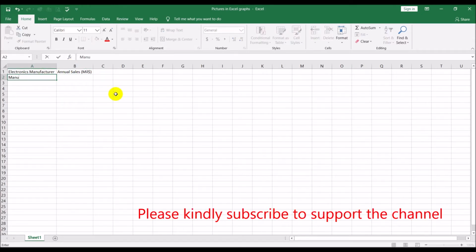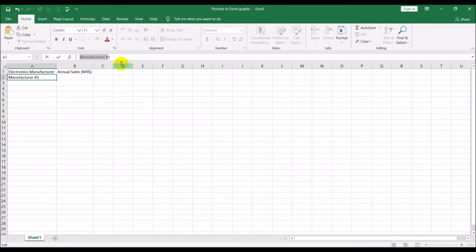So we have manufacturer number one, then manufacturer number two, manufacturer number three, and manufacturer number four. Let's assume that manufacturer one's annual sales is 80 million.